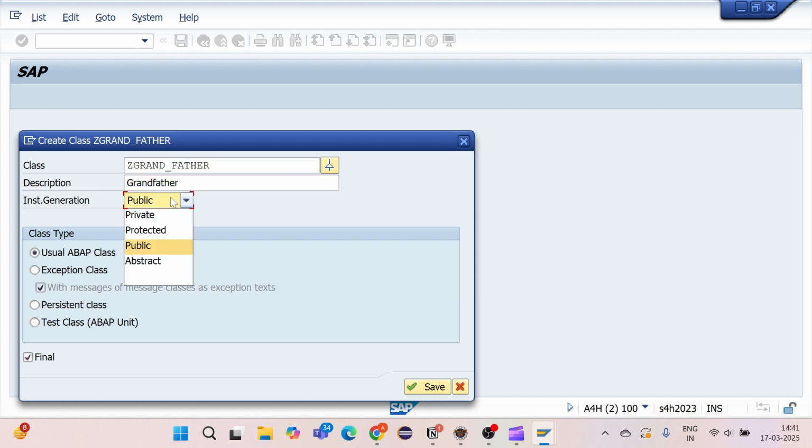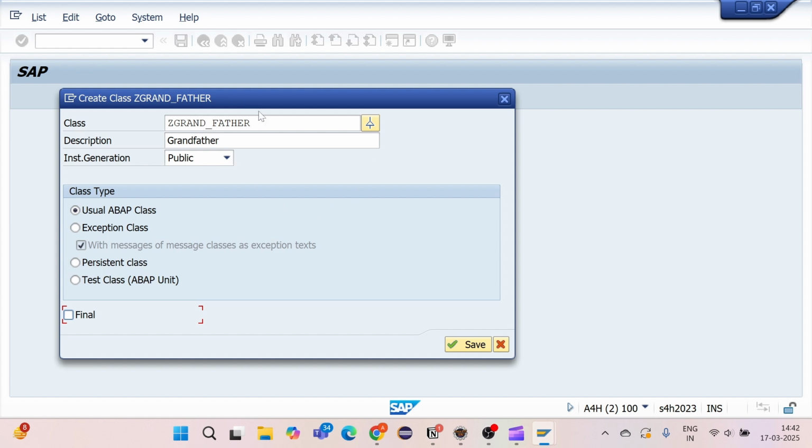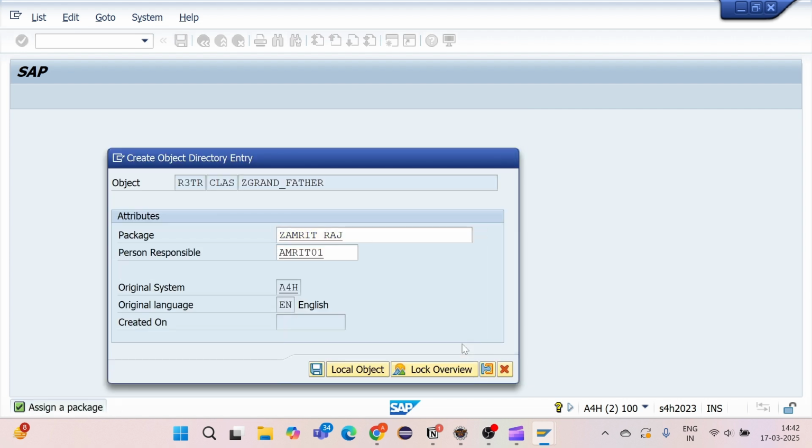Instance generation will be public. This will not be a final class here. A final class cannot have subclasses, but I want to inherit this into the parent class, so I will not make it final, and I will go for save, package and transport request.